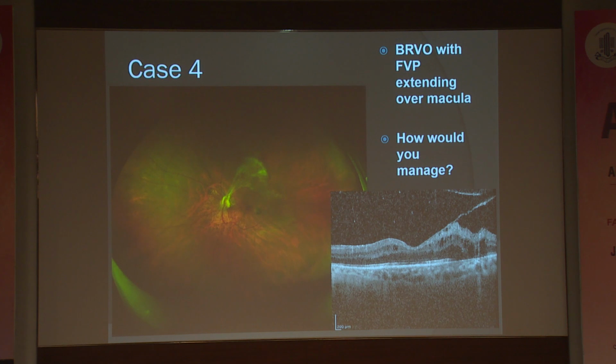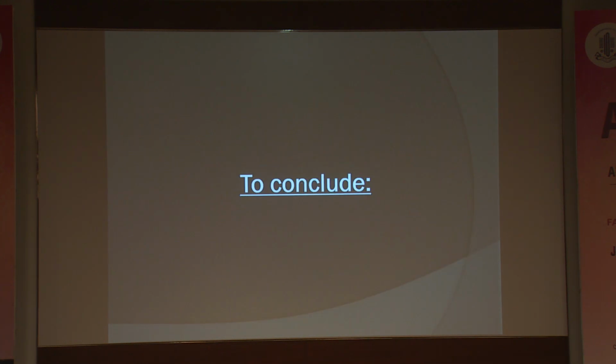Under guarded visual prognosis. So in the last case, this is a BRVO with FEP extending towards the macula. I think in these cases, if they have good vision, they can be observed. But if the vision is dropping, these are the cases where the traction is already threatening or involving the fovea, and doing a vitrectomy saves further loss of vision. That's how I explain to my patients that you might not benefit much from this. You might not get a good visual acuity, but definitely we try to save the existing vision. That is what is more important in this case.